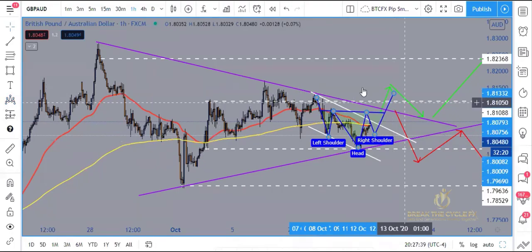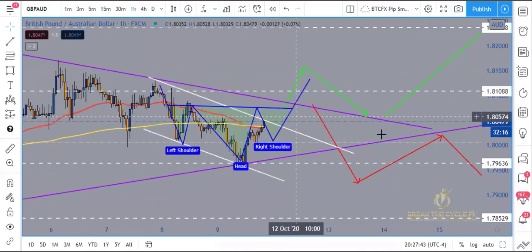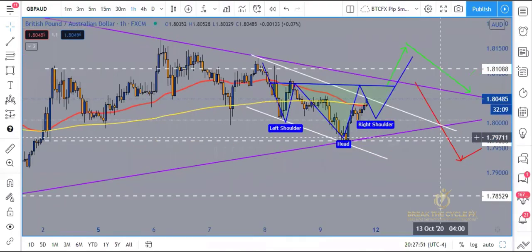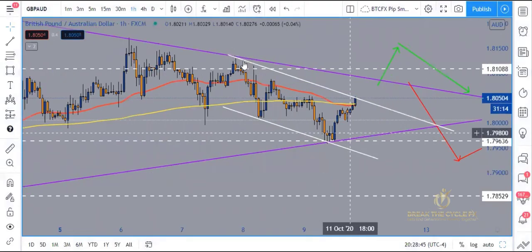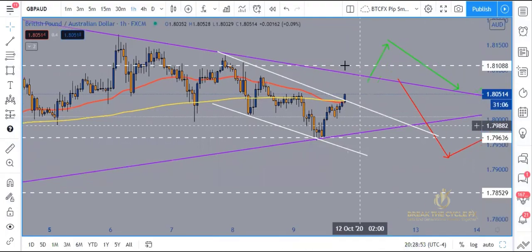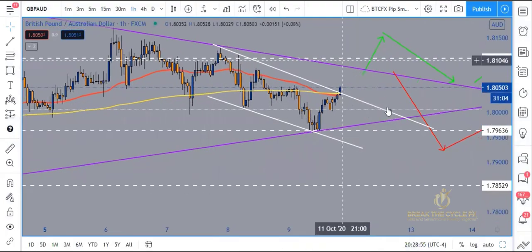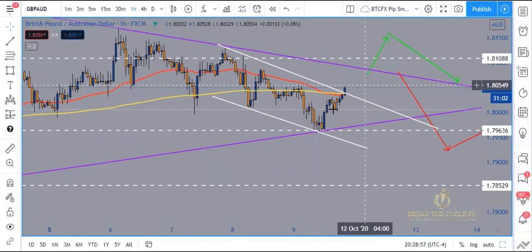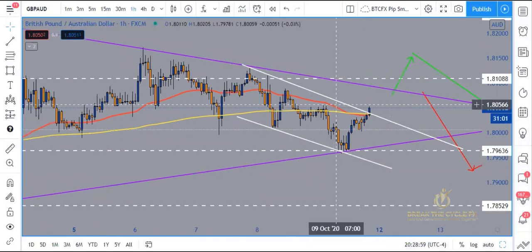Okay? Be mindful to see what happens over here if we get rejection back down, all right? If this, then that, guys. Bad boy's already broken above it. Clean up this trend line here. So we'll definitely see. This is maybe the next level we're going to, guys. Maybe the next level right there.